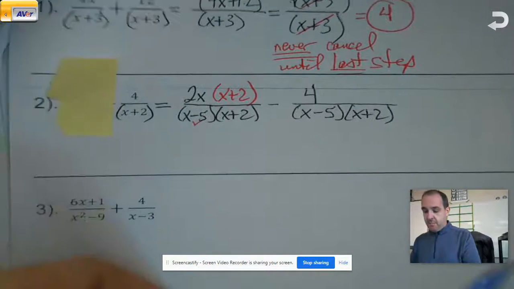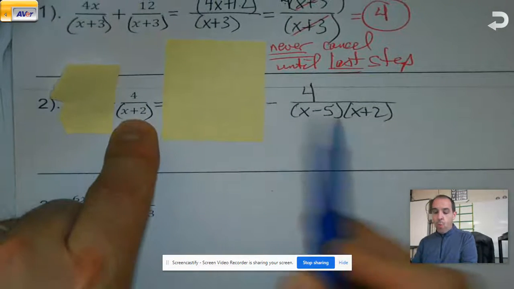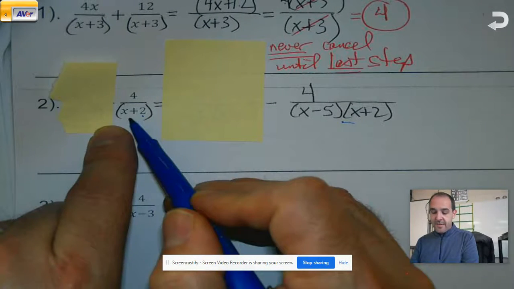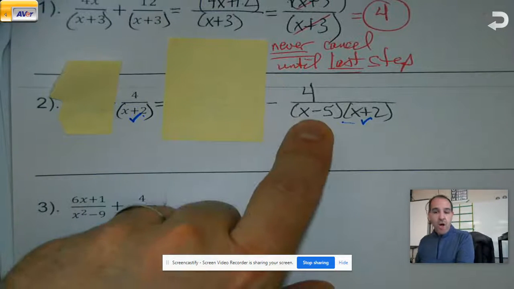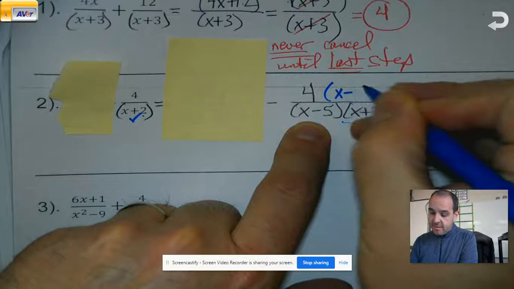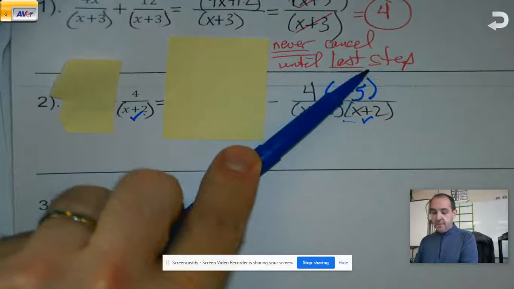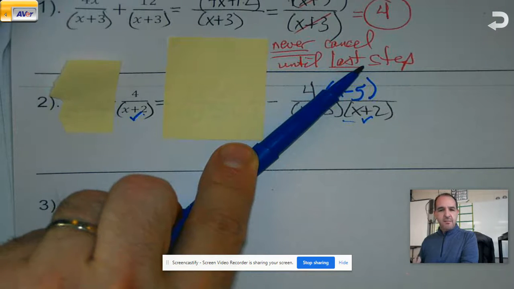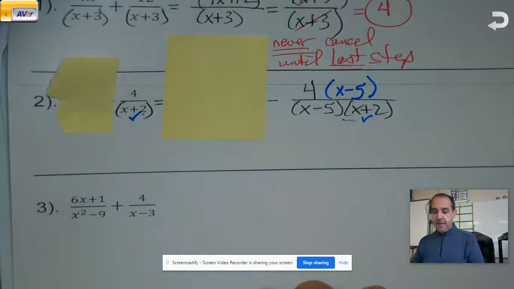with our next fraction. So we're going to kind of forget about these for a minute. Okay, same idea. Going from here to here, just looking at denominators, what do they have in common? Well, they both have the x plus 2. What did I not check off? What do they not have in common? The x minus 5. That piece gets placed up in the numerator. Because again, if I were to cancel those, I'd have the exact same thing in both. So we're changing what they look like, but we're not changing the value at all because of that capability.